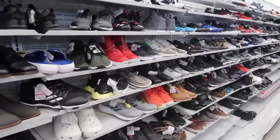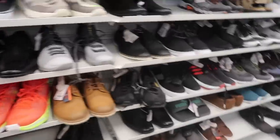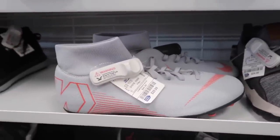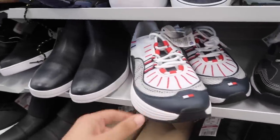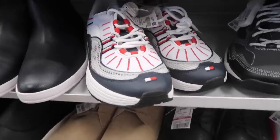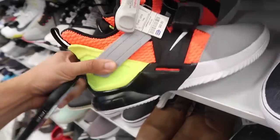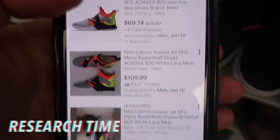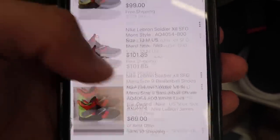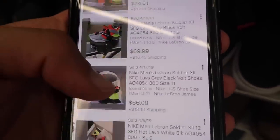Far east side Ross - probably gonna be the last Ross in the video. LeBron Soldiers - saw these on the far west side too, in the 12 and a half, so that kind of sucks. EQTs with the bluish boost, lower end cleats at $29.99. Tommy Hilfiger playing with everybody - Air Max 98 look and feel at $39.99. Alpha Menace at $20. Different LeBron Soldier at $69.99, comparable value $100, size 11, White Lava at $64. Seeing $109, $139, $148, $119 - currently selling around $62-$93, so that's it.